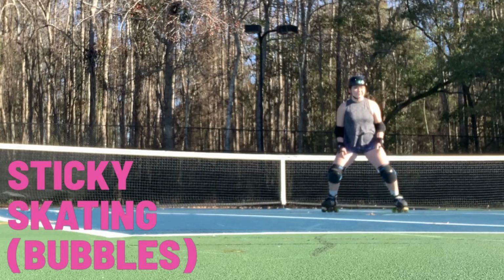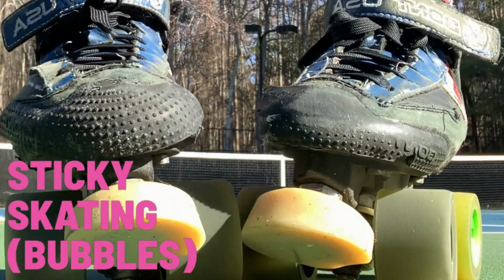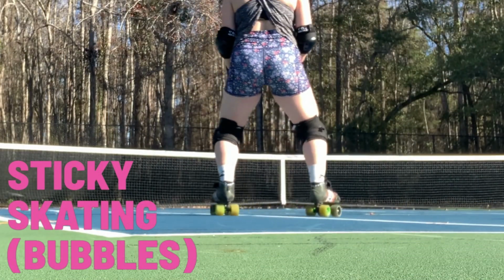In addition to picking up both feet to skate, you'll also want to be able to sticky skate with all 8 wheels down on the floor at the same time. There are 2 main ways you can practice this skill. The first is commonly known as bubbles or skull crushers.